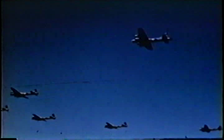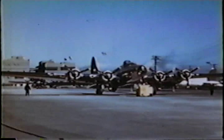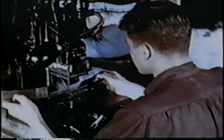Fast as they roll out, our war machine calls for more parts, more planes. So Boeing tooling engineers look for new ways to make more parts faster. For instance, here are some of the ribs of a flying fortress. The old way of making these parts was too slow. So they invent an octopus monster to bite into metal, turn out those ribs 45 times faster.